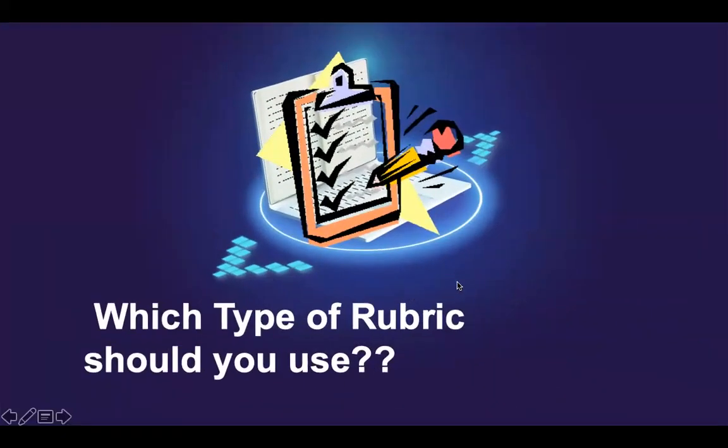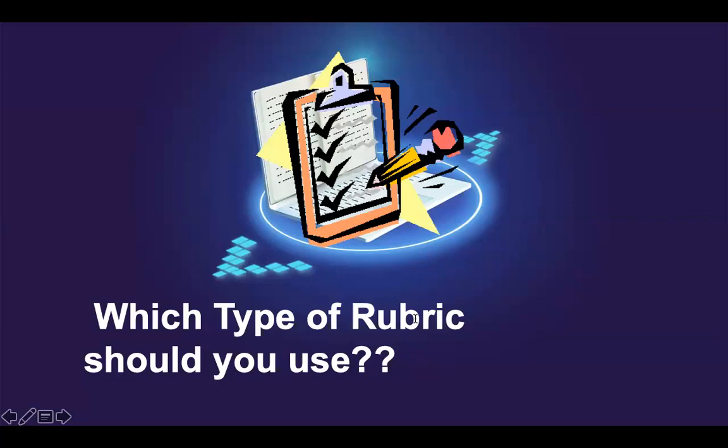So now the question is, which type of rubric should you use? The best type of rubric to use will depend on the specific assessment and your learning objectives. If you want to give students a clear idea of the percentage or number of points they need to earn to achieve a certain grade, then a percentage-based or point-based rubric is a good option. If you want to give students more flexibility in how they earn their grades, then a percentage range or a point range rubric is a good option.